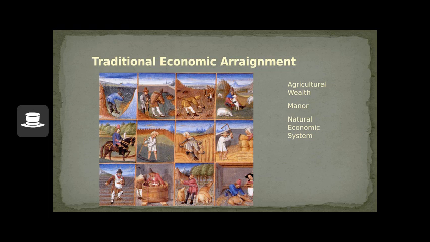Now, the most common scenario was that of a peasant. 95% of people in the Middle Ages were peasants, and the traditional arrangement was they got to live on the manor and they got to use the lord of that manor's land, but they had to do work part of the time for him. So traditionally, peasants got enough land for themselves, and they would work this land for 3 days, and there was additional land set aside in which they would work the next 3 days, and they'd get Sundays off.